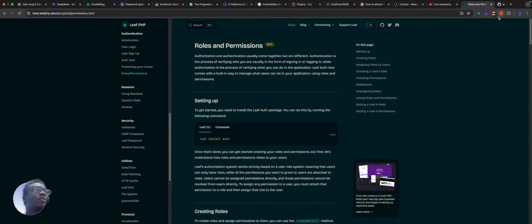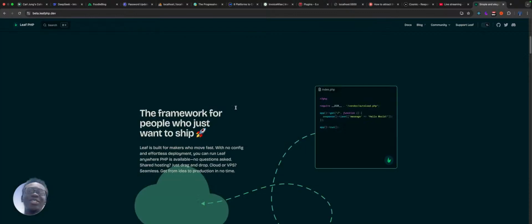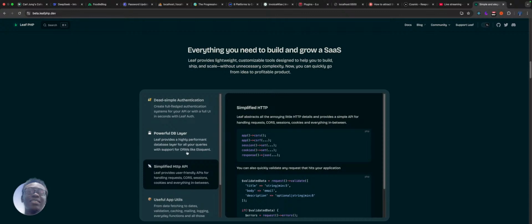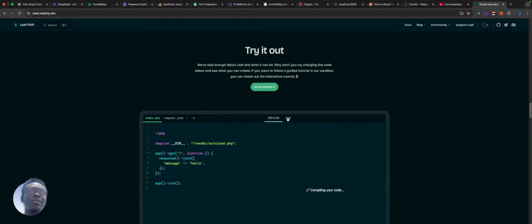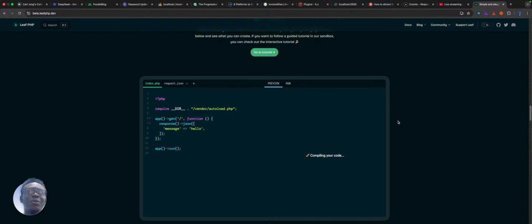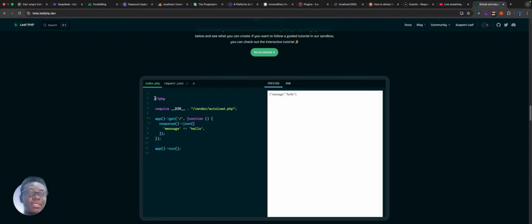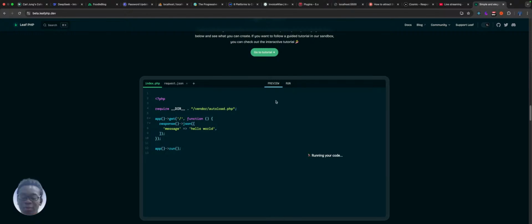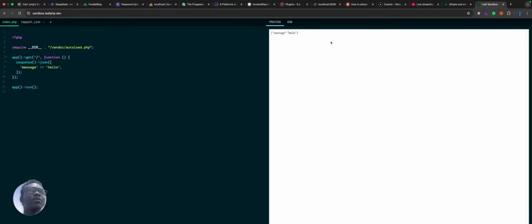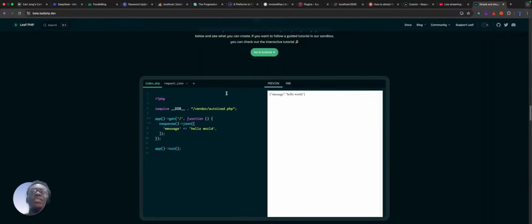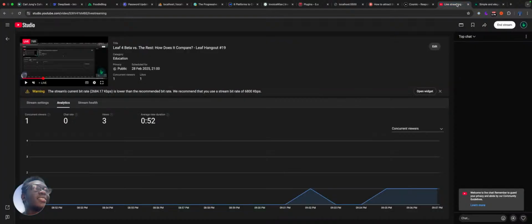Okay, so refresh documentation, refresh the homepage. That has pretty much almost everything you need to know about Leaf. And I haven't used this in a while, so if you don't know this, you can actually run Leaf directly in your browser using the sandbox. I totally forgot about it. If you want the full thing, I think it's sandbox.leafphp.dev. Then you can just run your code. It has pretty much every Leaf module installed, so you can check that out.